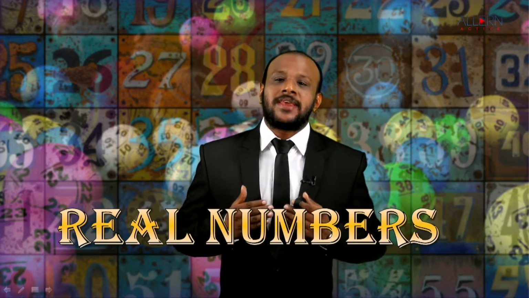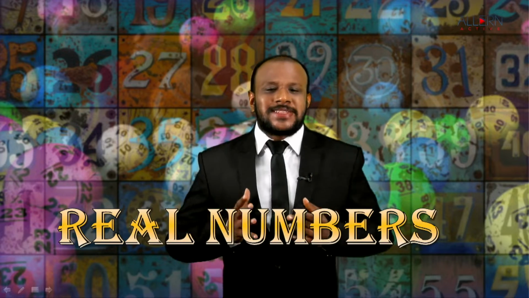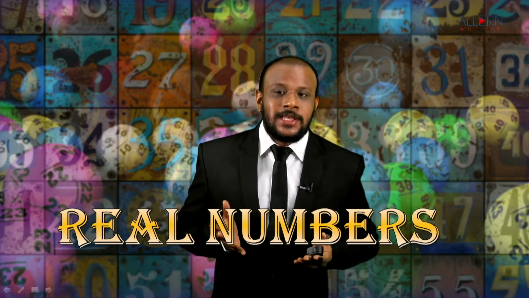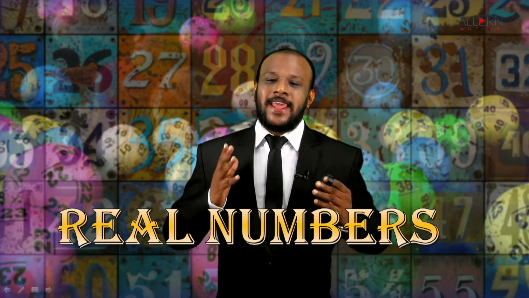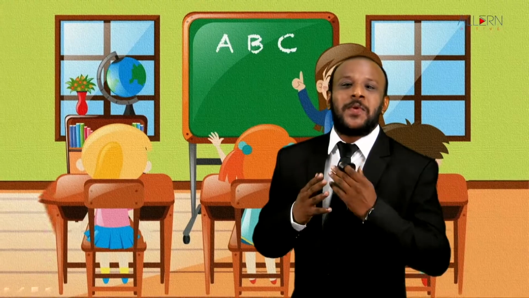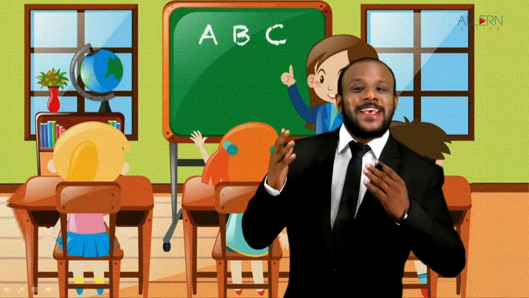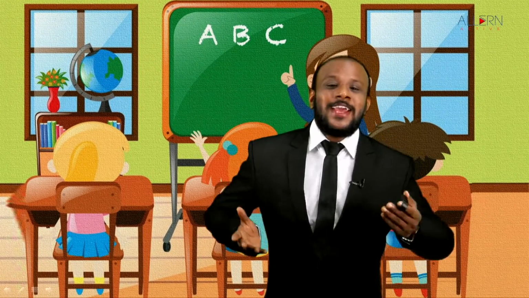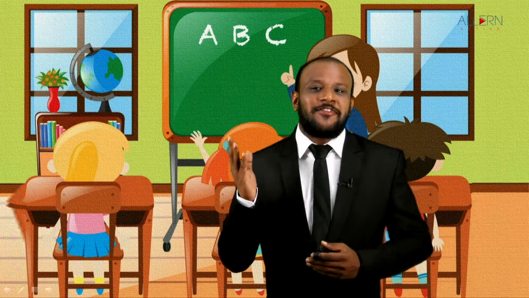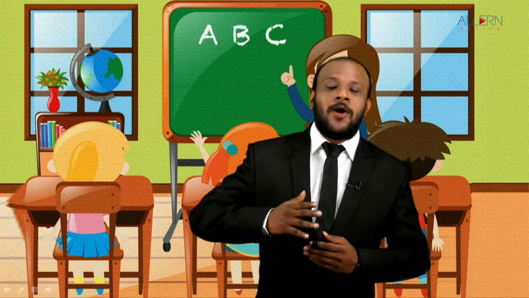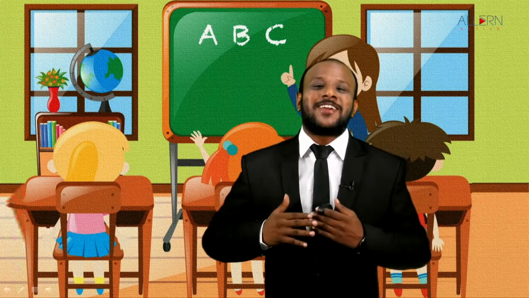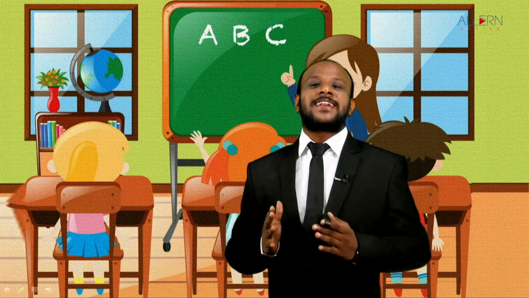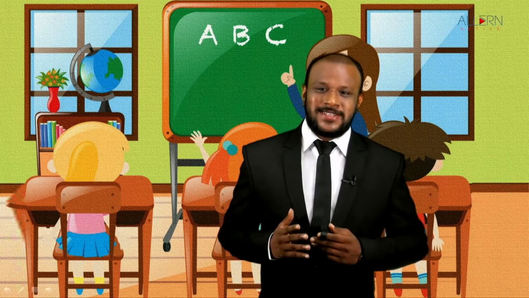Now you might be thinking, what are real numbers? That means, are there duplicate numbers? Let's understand in detail. When you started with your schooling, the first thing you learned was A, B, C, and so on. Your teacher must have explained A for apple, B for ball, and so on when you started school. Till that time you didn't know what numbers are.